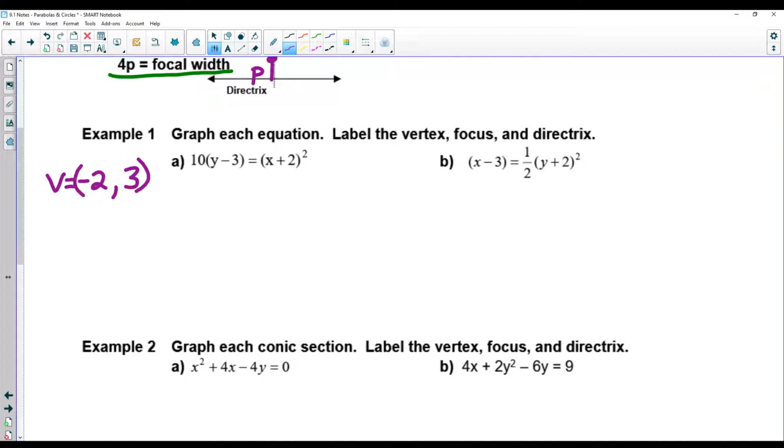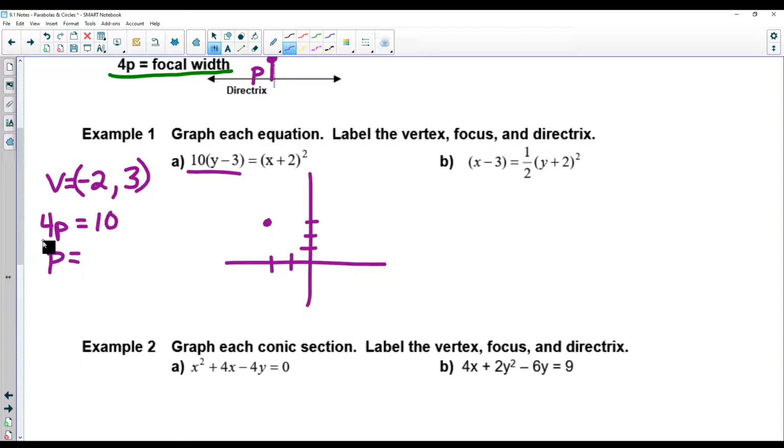All right, so I'm going to go ahead and start by graphing that. So at negative 2, 3, I'm right here, y'all. And then I'm going to start paying attention to my p value. All right, so 4p is equal to the number in front of the unsquared side of the equation. So I've got 10 is equal to 4p. So I'm going to solve for p so I can find my focus. So I take my 4 and divide it into my 10, and I get 2.5, y'all. So 2.5 is the distance to my focus.